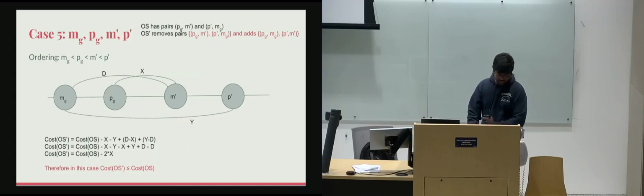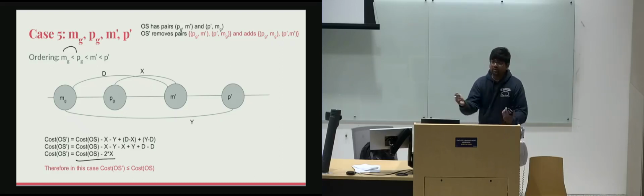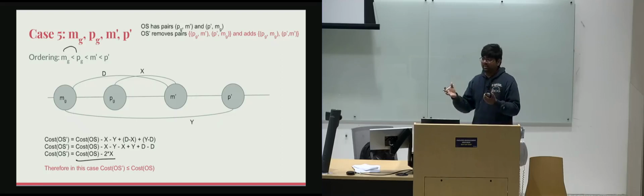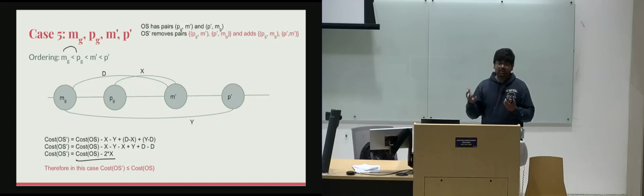I think this was case 5. So here what we are doing, I think this time we are switching these two ships, merchant ship and pirate ship. So here we will get something like this. You can see that only this negative term is changing, right? But there's always something in the negative term, or in the worst case scenario, it will be 0, right? You don't remove anything, but you still remain as good as the OS, exactly equal to the OS.